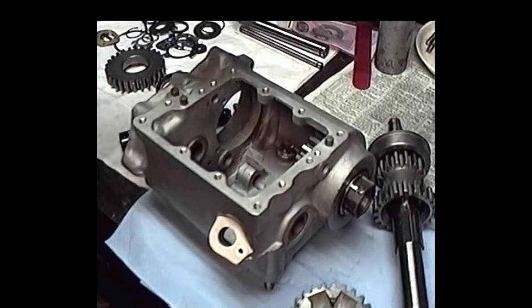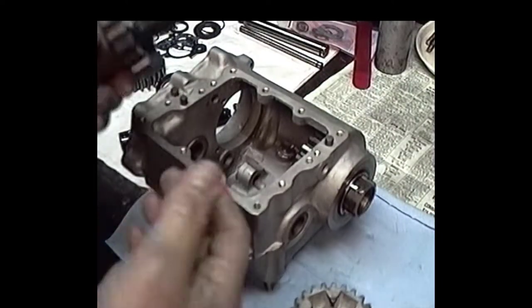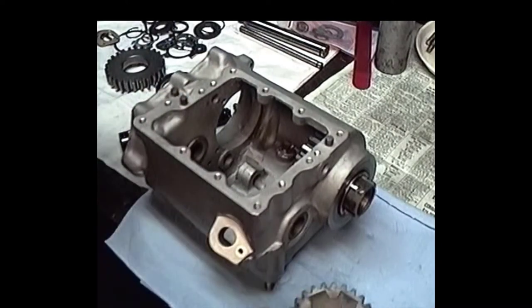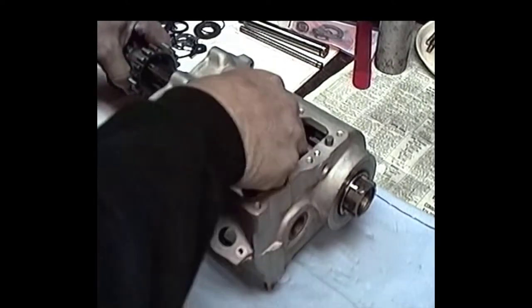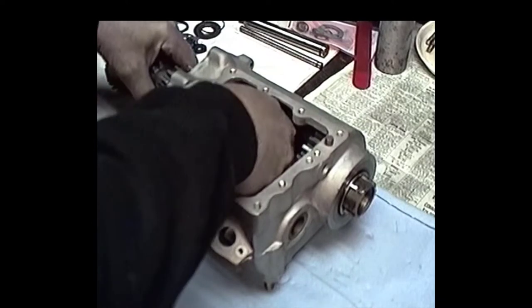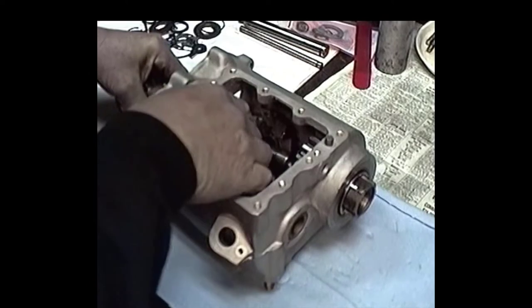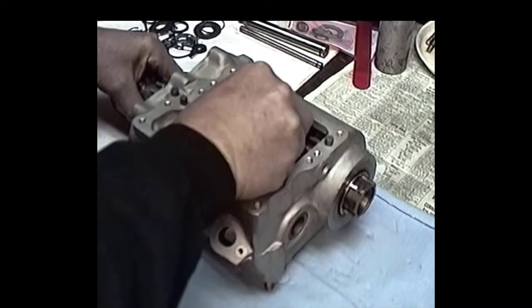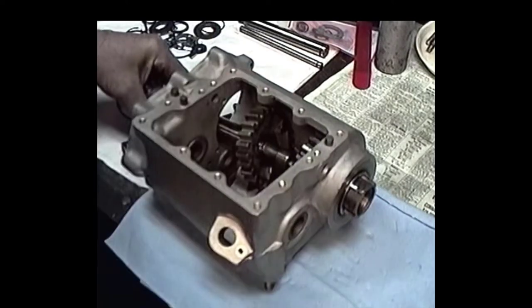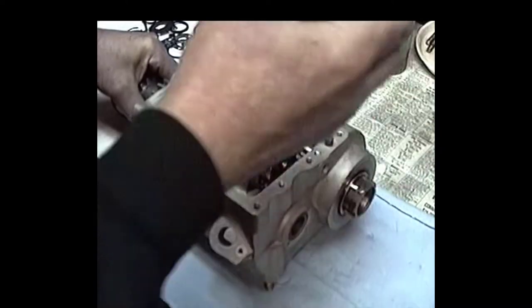Okay, what we're going to do now, we already got the play on our third gear set, so we're going to attempt to put this tranny together. Now first we put the shaft in the case and we shove on first our third gear, the third gear spacer, then the clip, the retaining clip, then the shift dog or shift clutch.